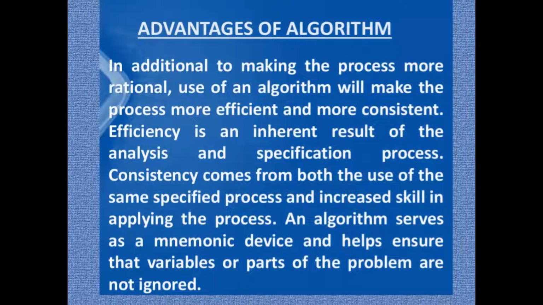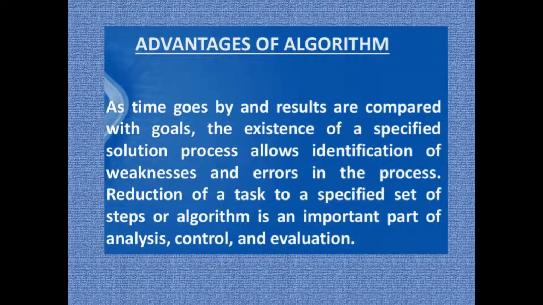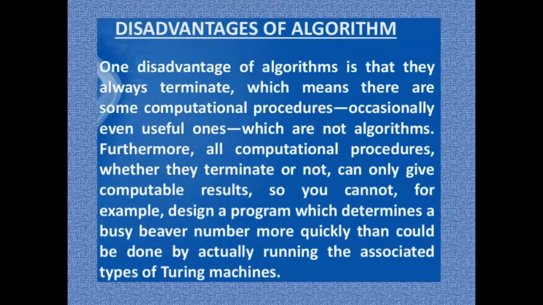Use of an algorithm also makes the process more efficient and consistent. Consistency comes from both use of the same process and increased skill in applying the process. An algorithm serves as a mnemonic device and helps ensure that the variables of the problem are not ignored. As time goes by and results are compared, the existence of a specified solution allows identification of weakness and errors. Reduction of a task to a specified set of steps or algorithms is an important part of analysis, control, and evaluation. One disadvantage of algorithms that I would like to talk about today is that they always terminate.